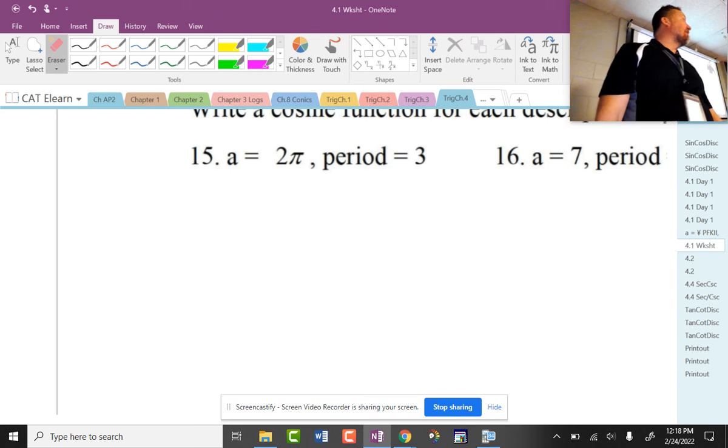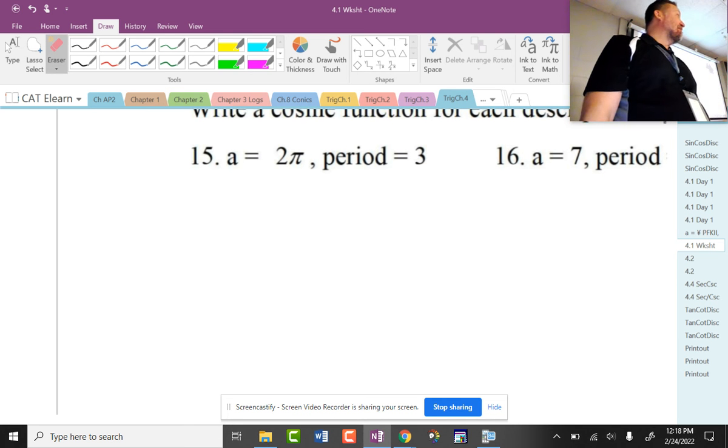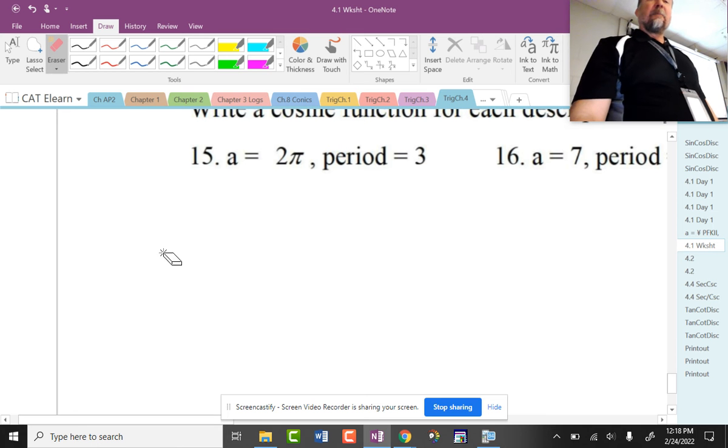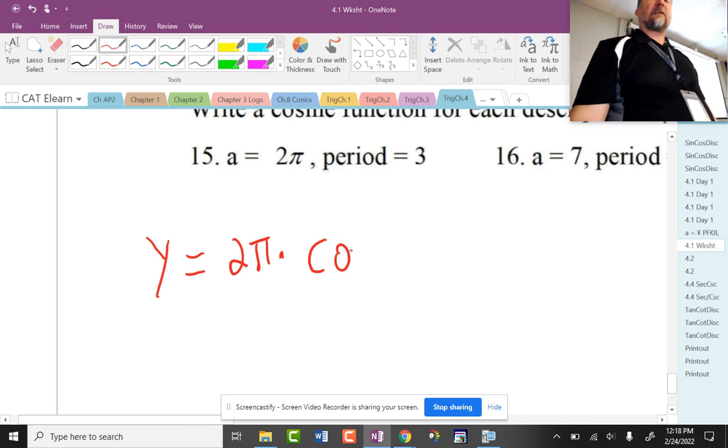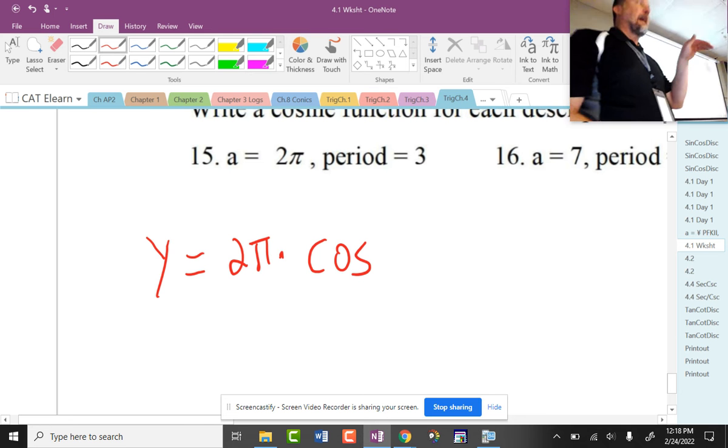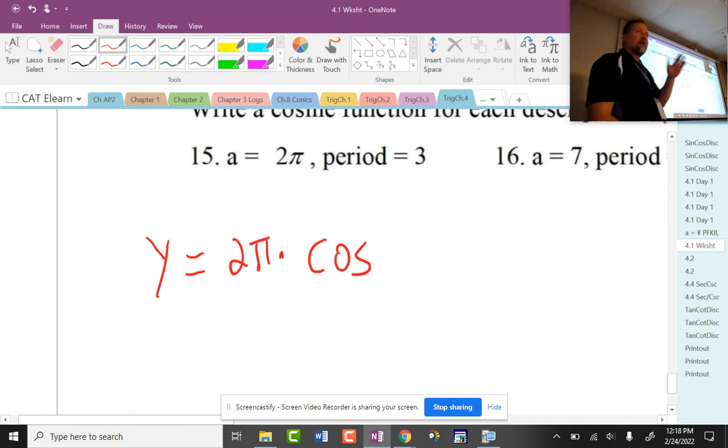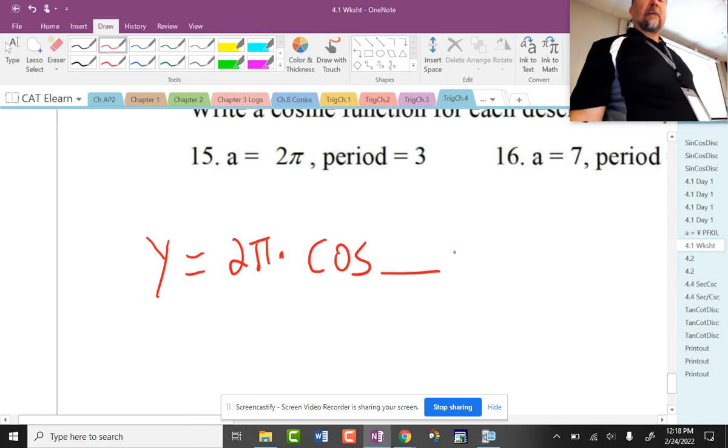What's the amplitude? 3, 2, 1, go. The amplitude's 2 pi? Wait a minute. The period's supposed to have that pi stuff. Who cares? That means 2 pi just gets stuck in front of that cosine. And then on the y-axis, you'd put 2 pi and -2 pi. Who cares? That's what you would do. The period is 3. No pi in it. So what does that mean B is? Don't answer.